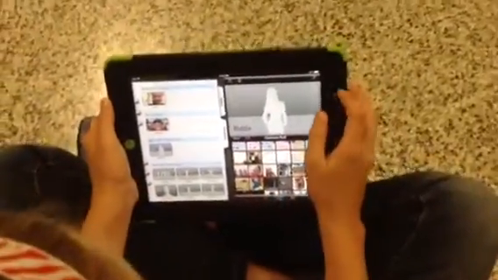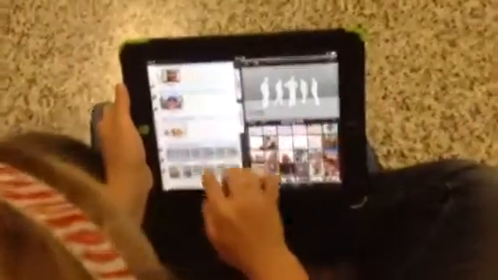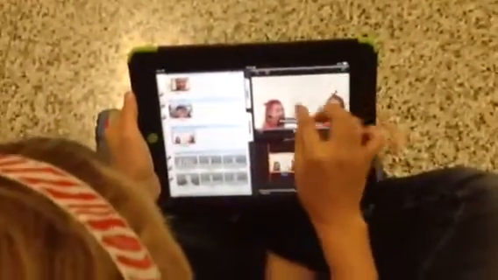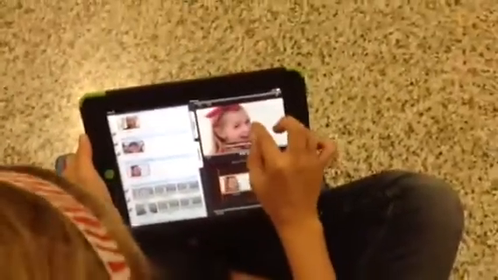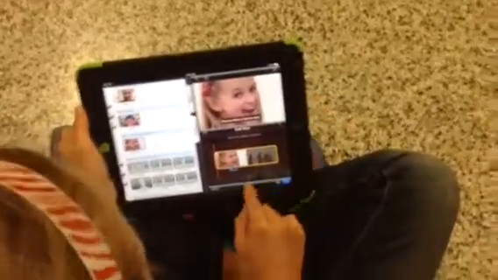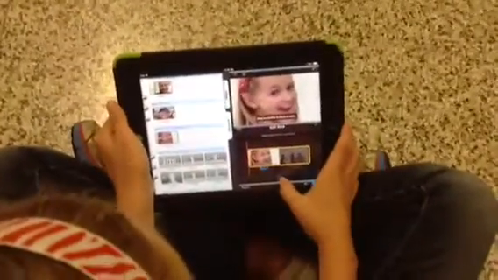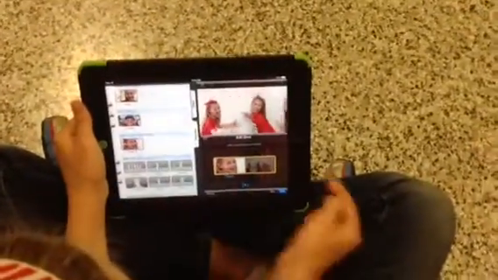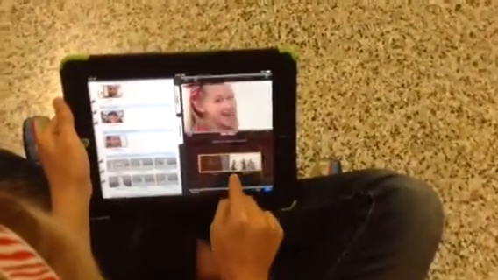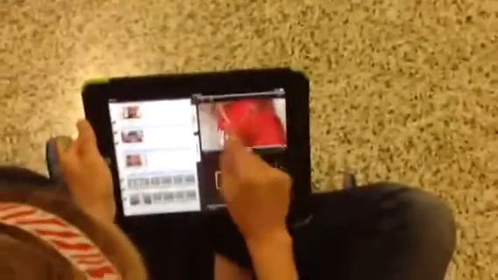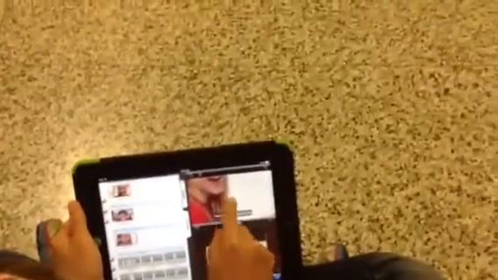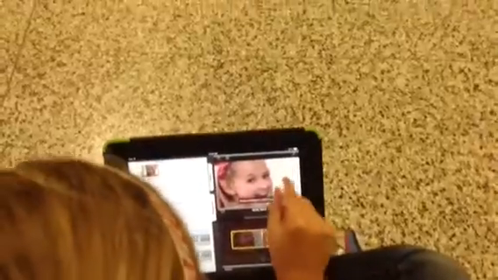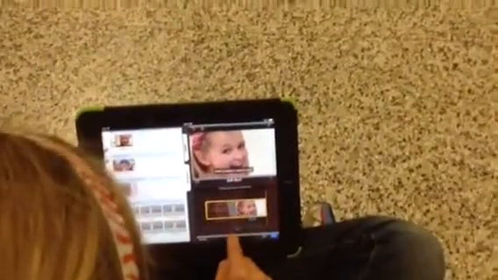Here it is. We're going to use a different picture. So I want to crop this. I want to change it. So that's going to be it. And if I want to change, this is why I want to watch it. Because if I did that, and I don't want to see all those, you can go down here and position it. So you can see Maddie. So it's Maddie the whole time.